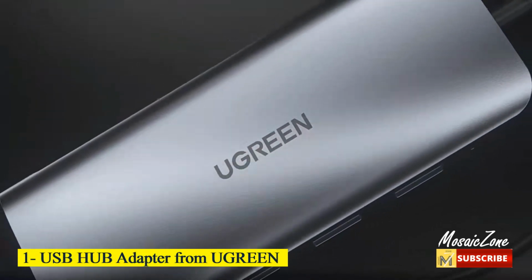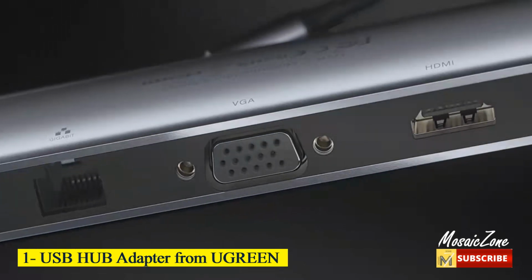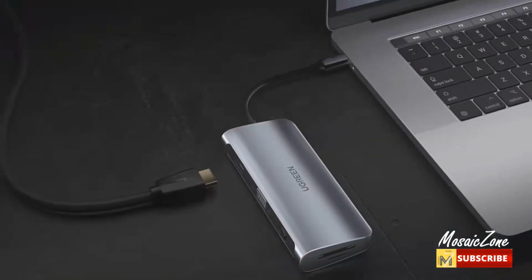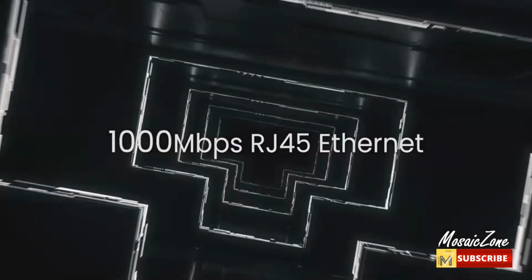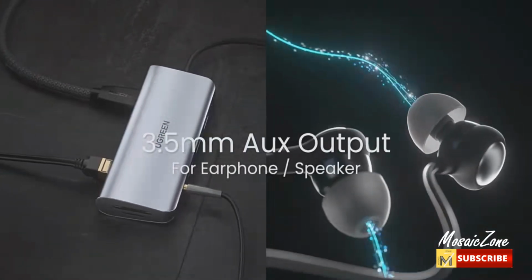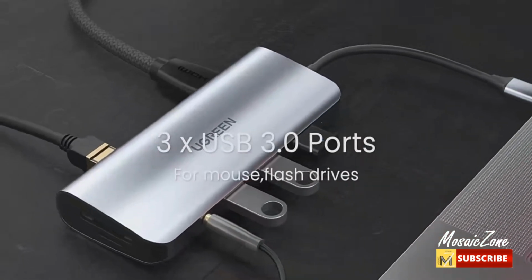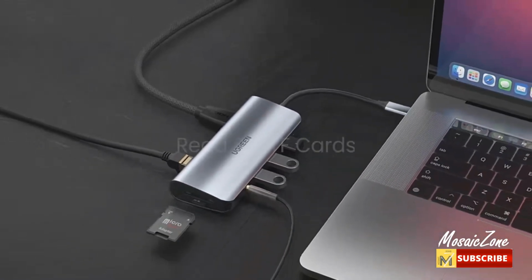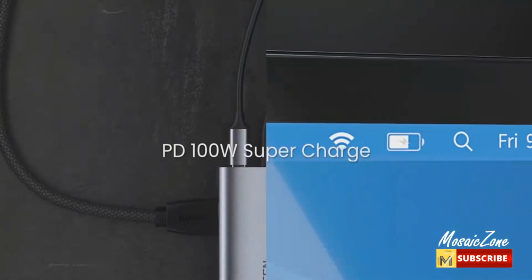Number 1. USB Hub Adapter from UGREEN. Expand more ports to connect more. This 6-in-1 USB-C to USB adapter features a 4K HDMI output port, SD and TF card readers, and 3 USB 3.0 ports. All hub ports can work simultaneously and save you the trouble of plugging and unplugging repeatedly.